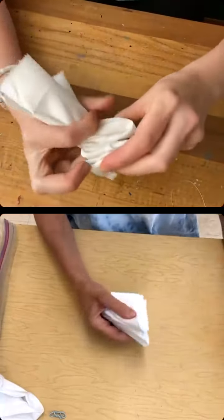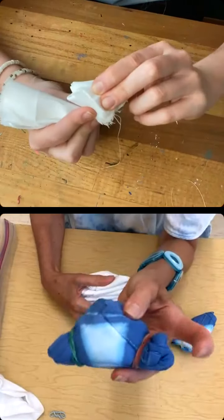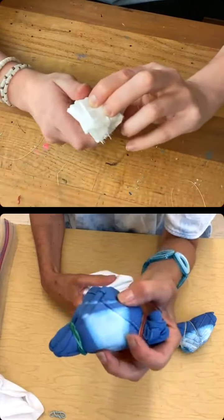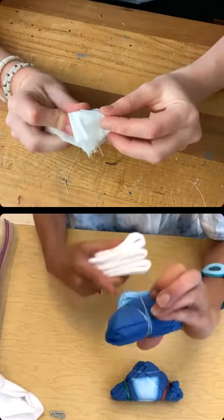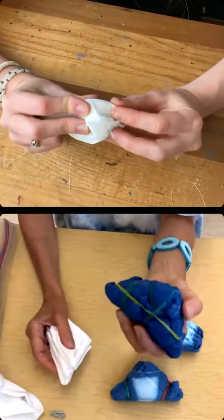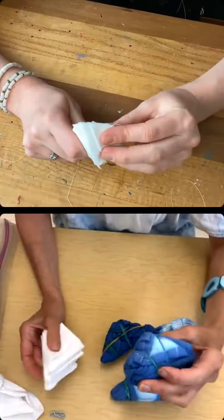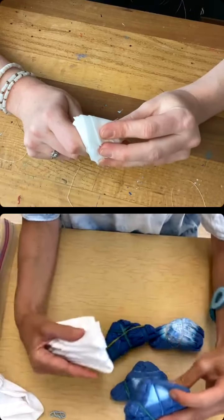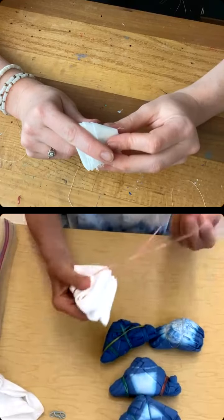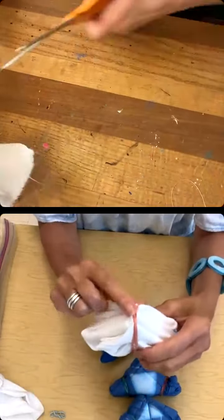These are a little bit trickier to bind because now you have corners. So here's one where I found the two bottom corners and the top one, but the rubber band fell off. Nice. This one has lots of binding on it. And a couple of these popped off in transit, so you just want it to be nice and secure. You can definitely go right through the center like this, but just know you've got that point that you may want to protect.